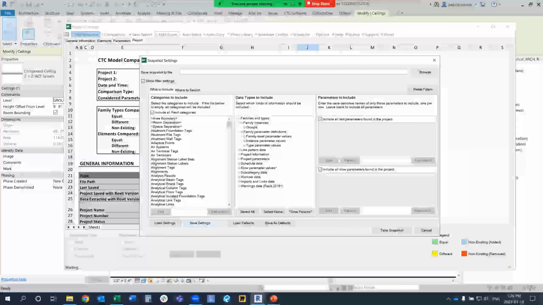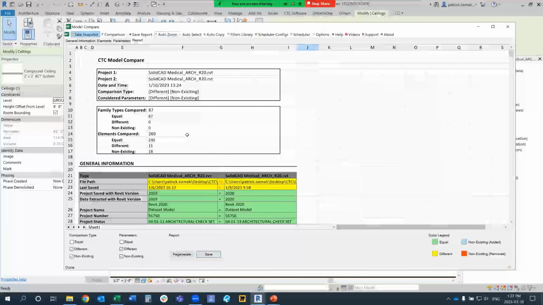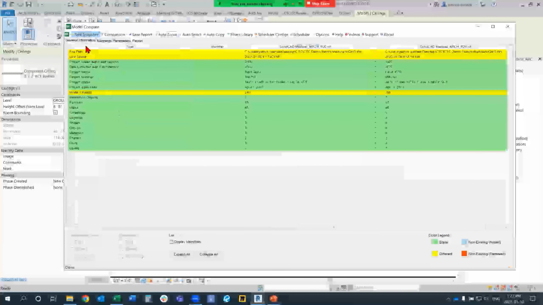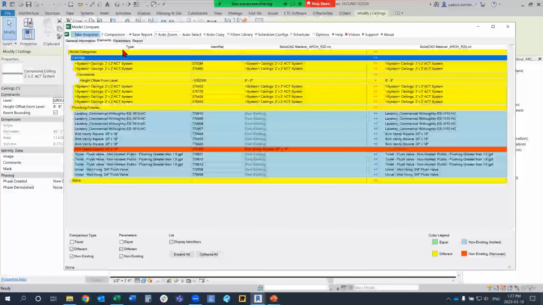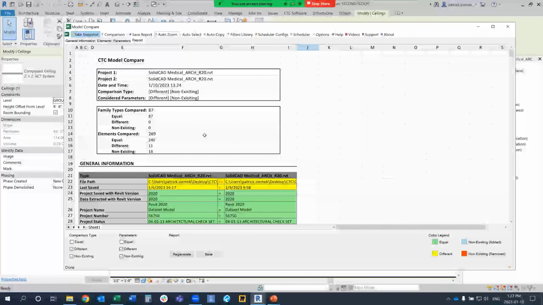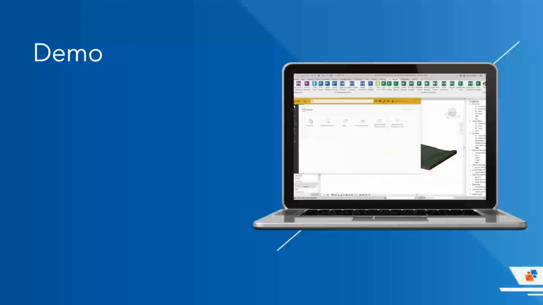So the next project that comes along or the next file that you are provided and you want to make that comparison, with those saved settings, simply load them, take the snapshot, and once the snapshot is taken, you can see we could utilize the tool to then compare the changes within the projects. General information, we've got our elements, model categories in place here, any parametric data that has been modified, and also that final report that we could utilize to see directly from the tool, or you could save it out to Excel format. So that will conclude the demo for today.